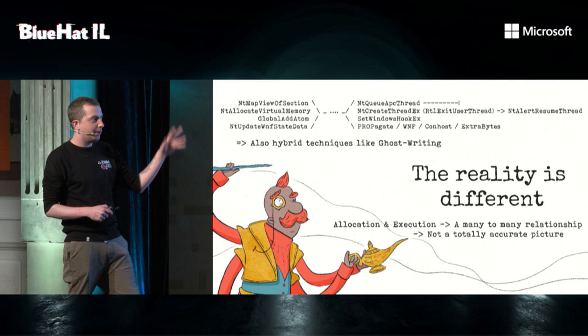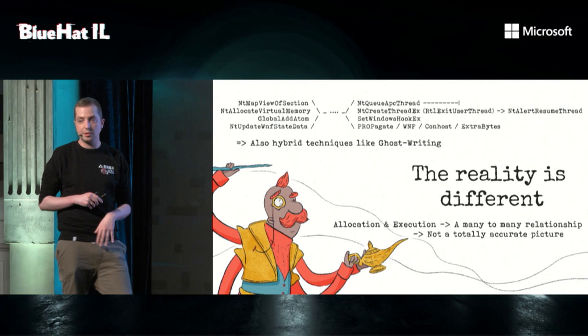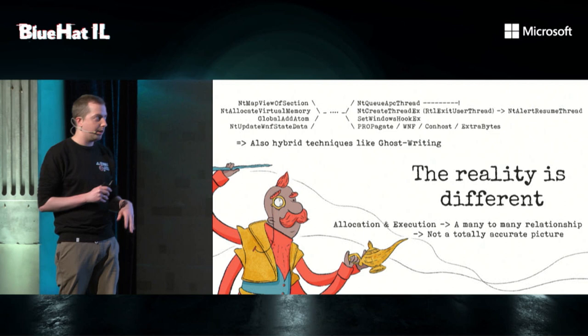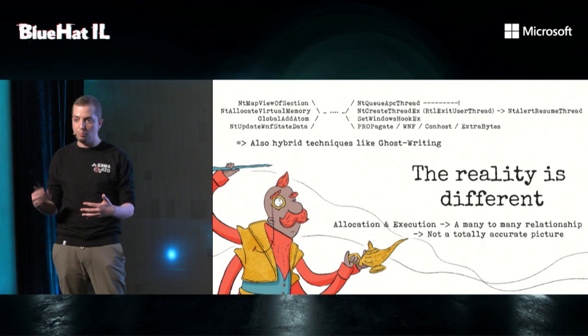The reality is that you have allocation and execution primitives, and that's a many-to-many relationship, right? Also not totally accurate because you have primitives that allocate, that write, and execute, but we're simplifying here. You can see some examples at the top there, and they're not totally important, but what I want to say is that on each side, they can extend and be more complex than they're shown here.